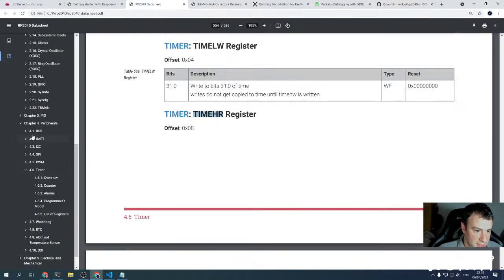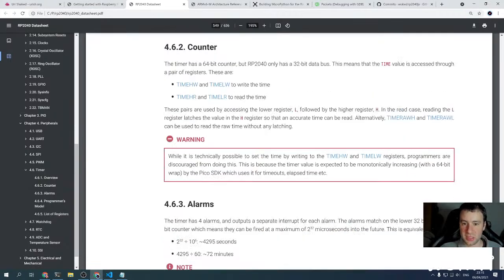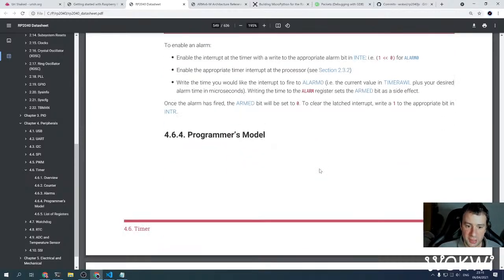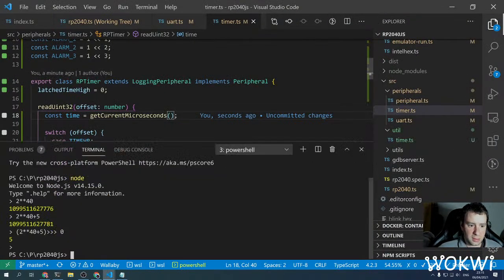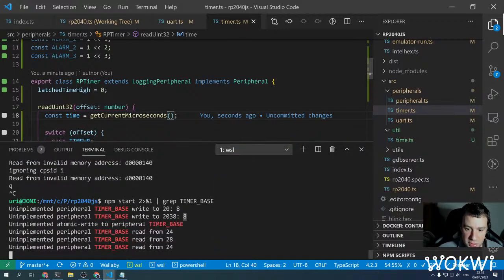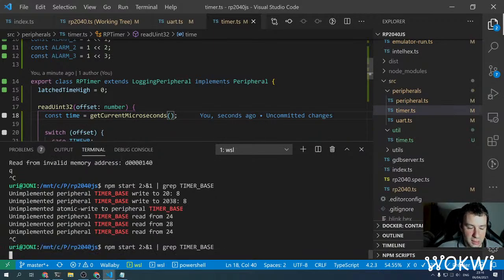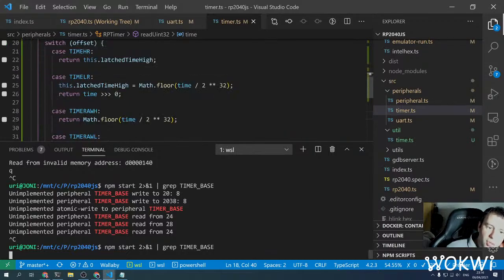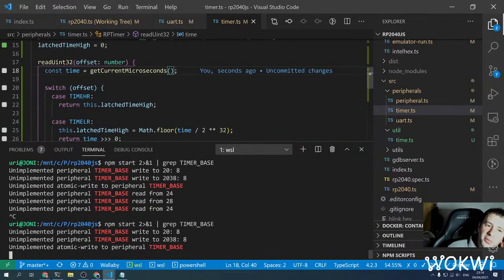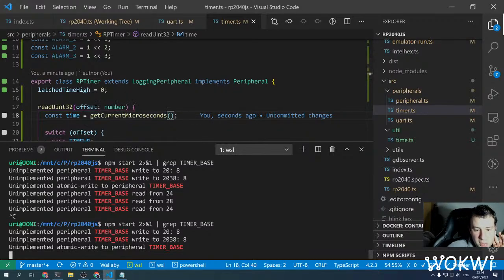Okay, so the datasheet said that writing to the timer is discouraged, so we can skip that for now. And I think other than the interrupt, we got the very basic, the very essence of the timer implemented. We still haven't tested it, but not sure how we could. I mean, we can probably mock this. No, I think that wouldn't be worth it.